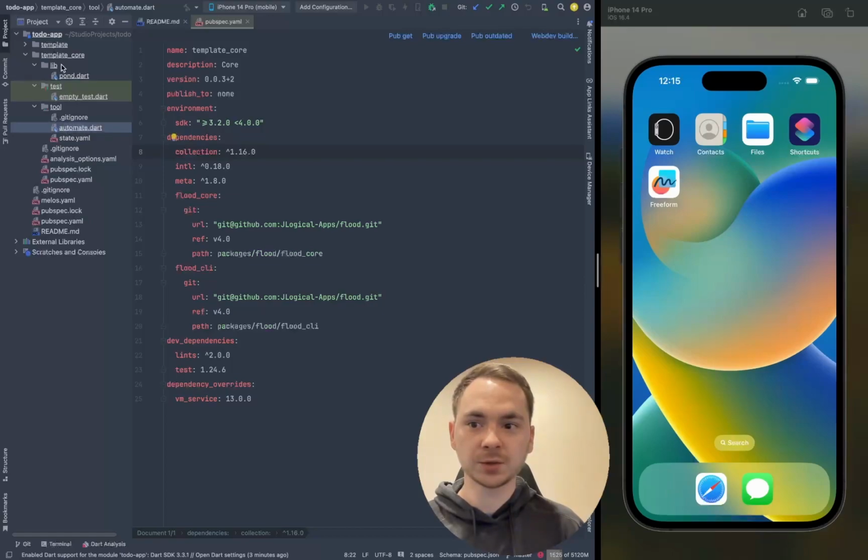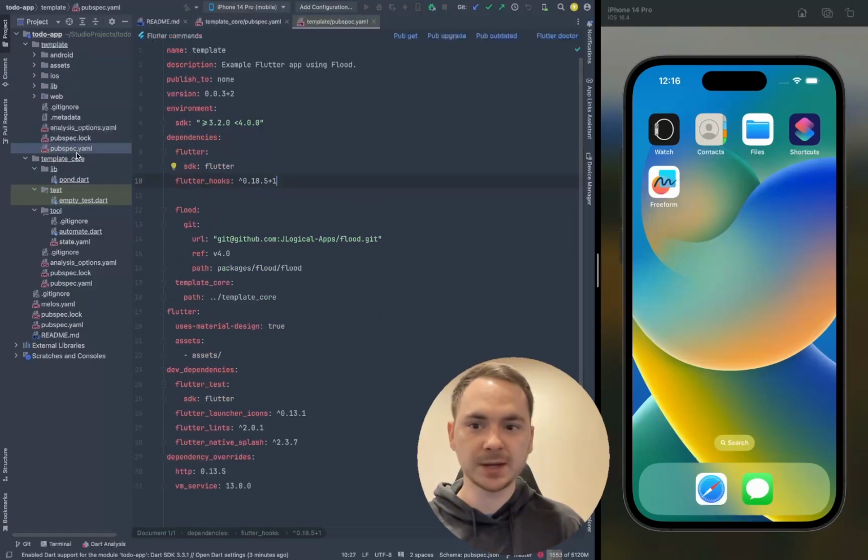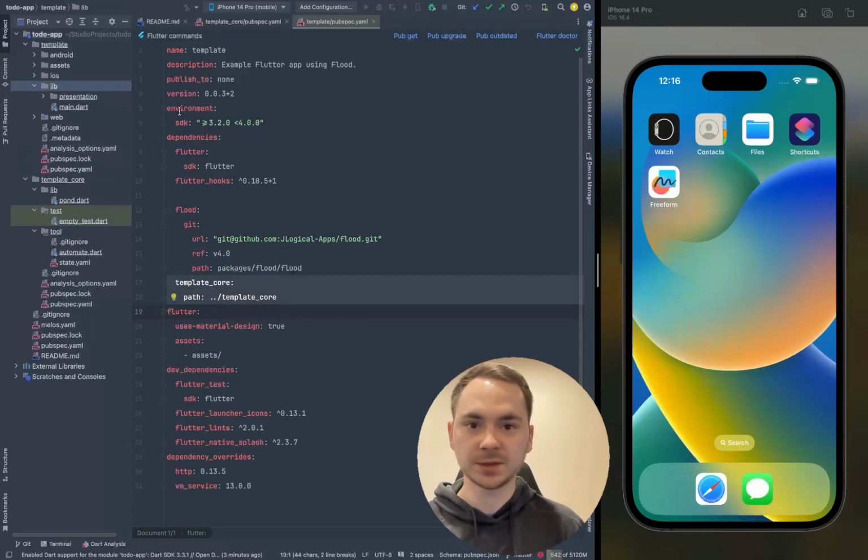So, as a result of this being a pure Dart project, your automations can read your data models and then do automations based on that. And then we've got an app project over here, which has your typical Flutter project structure. We've got the Android folder, the iOS folder, and so on. If we take a look at the pubspec.yaml here, we see that this does have a dependency on Flutter, and it also has a dependency on the core project. This is going to store all of your Flutter-specific code for your app.